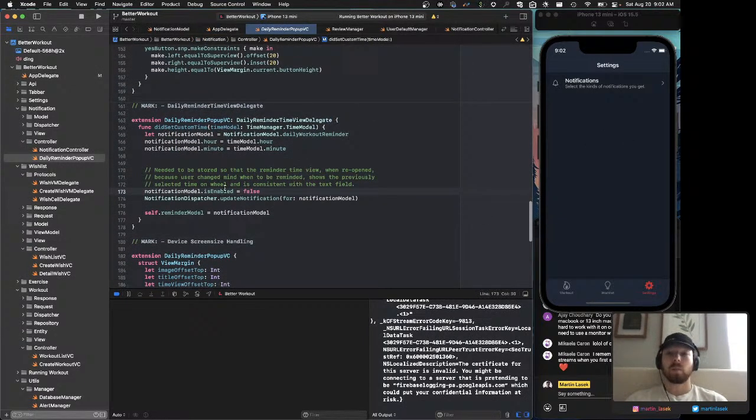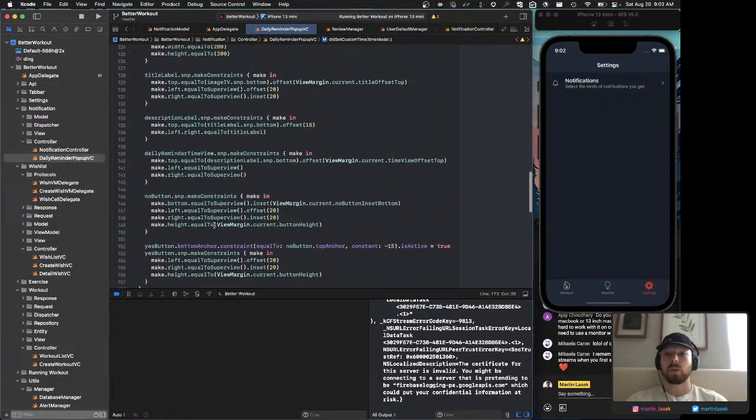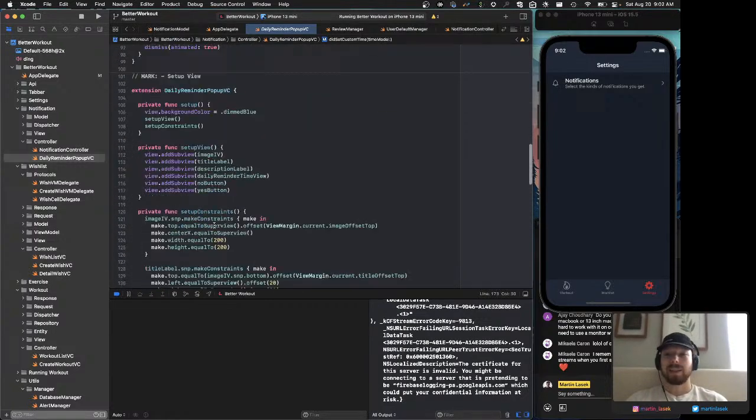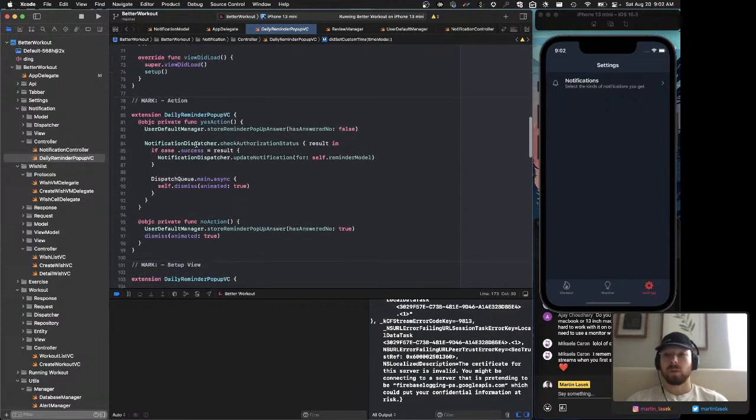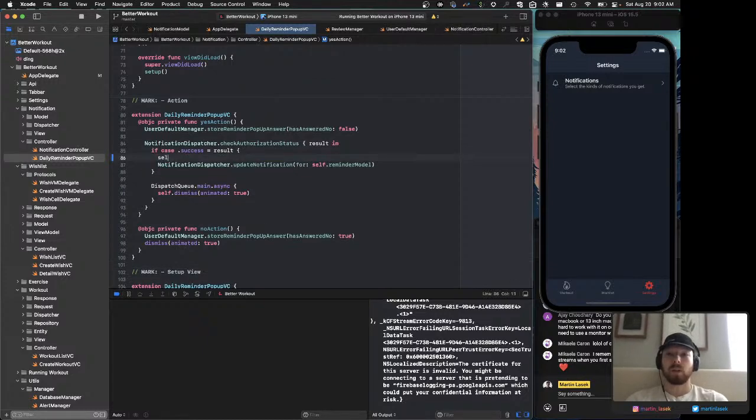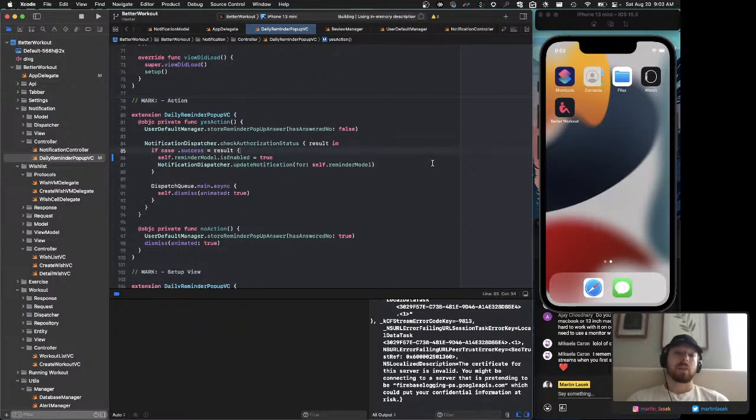So we're setting the time, it's disabled and stored. Now, when we say yes, what we want to do is check the authorization and then update with the reminder model, but we have to say reminder model is enabled true first because, again, it was disabled. So now that should work.